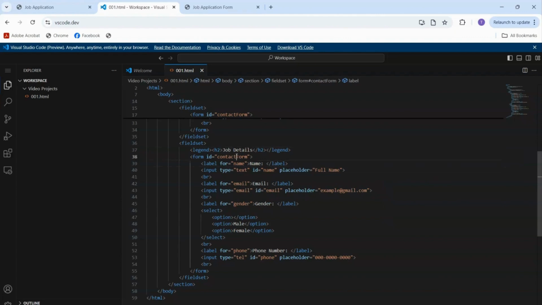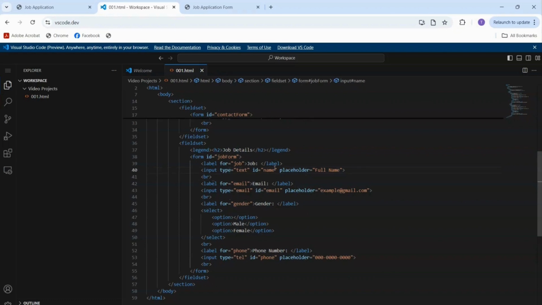And instead of the ID to be contact form, we're going to say job form, because this is about the job, not the contacts anymore, or how to reach them. Now instead of this label looking for whatever ID has the name of a name, we'd say job. I change this name label to job also. Now the text, we just leave the type the same because there's no type for a job.